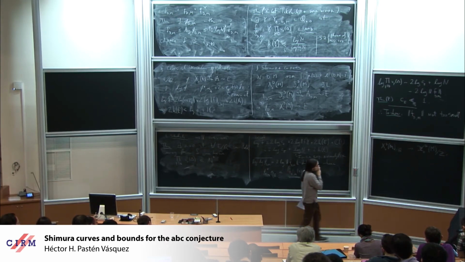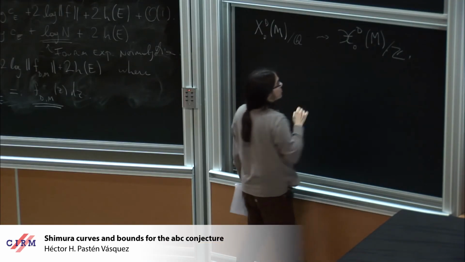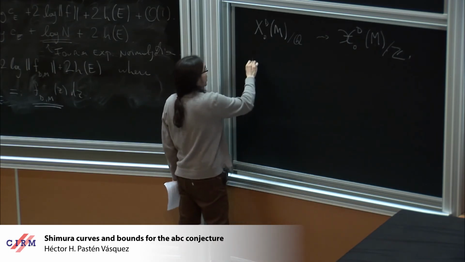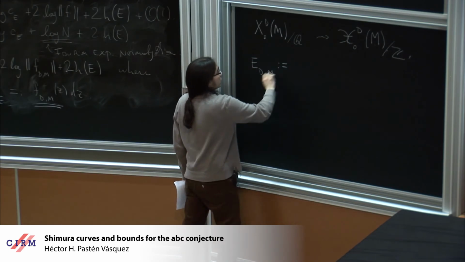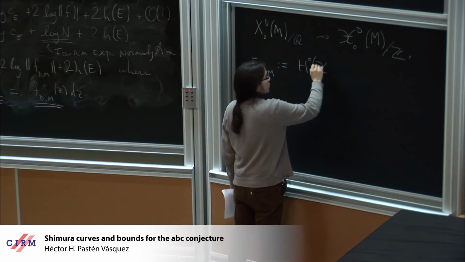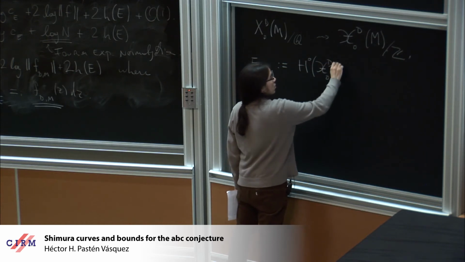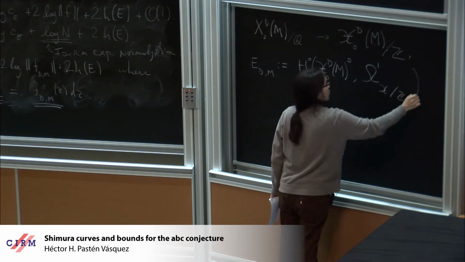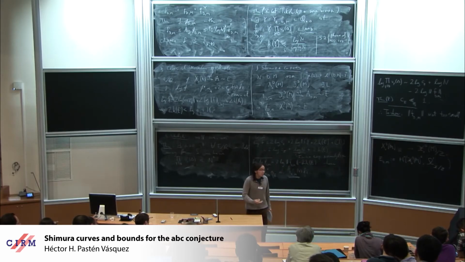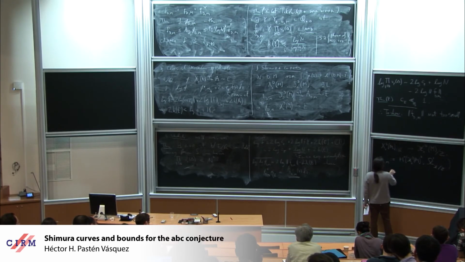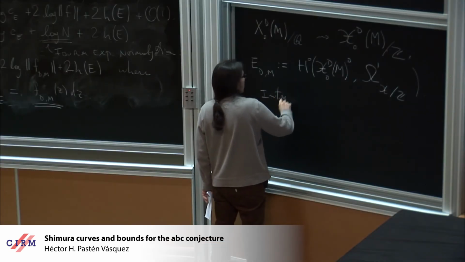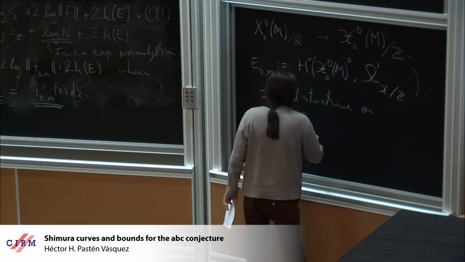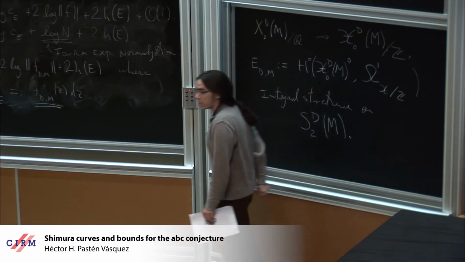And all right. Now, I'd like to use this integral model to give a certain lattice, a certain integral structure of modular forms. So I'm going to define E^dm to be H^0, on the smooth locus, of this structure map of relative differentials. Okay? And that thing is going to give me a lattice, not full rank, but it's an integral structure on the space of weight 2 modular forms in the quaternionic case.